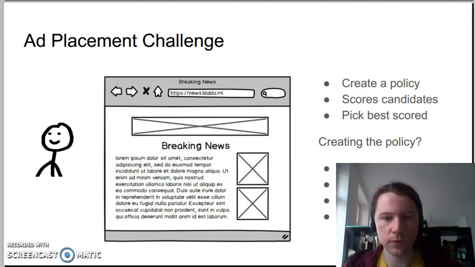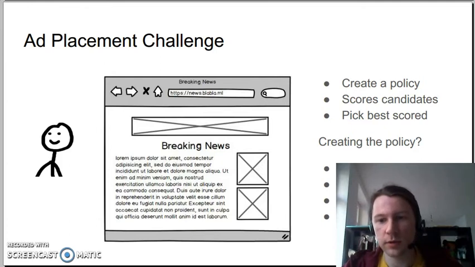But for those who are looking at this on YouTube, a few words about it before we proceed. So imagine this scenario: a user visits a website, and the website wants to show some advertisement to this user, and there are many possible choices of advertisements that can be shown. So how do we select the best one?